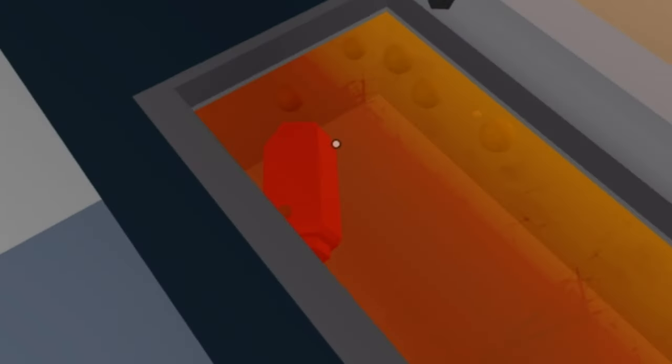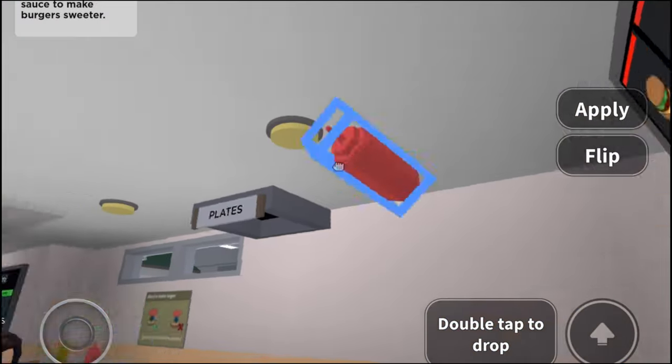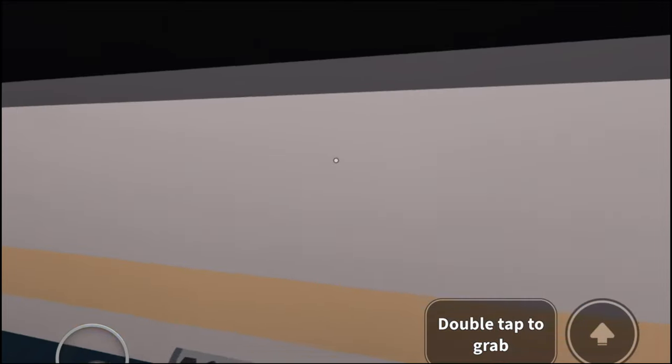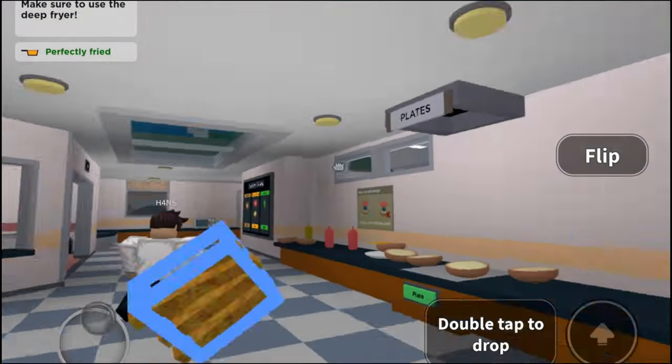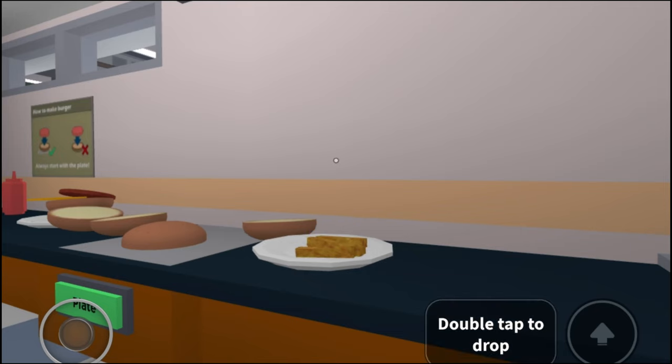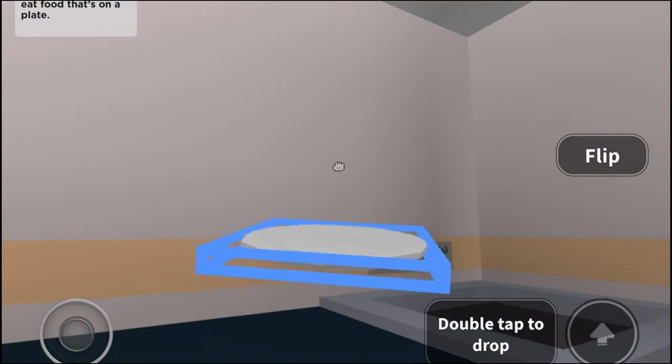Why did you put the ketchup bottle in here? Why did you put this in here? It's like slightly fried. It's not slightly fried, it's just like that. Okay, it's perfectly fried. Okay, thank goodness. Alright, fries! No! Okay, there. Okay, I'm trying to carry. Come on! Yeah. Okay, there.